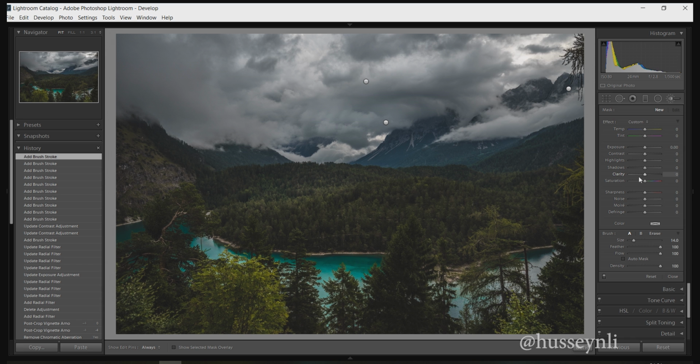Again, double click, make sure that everything's set up to 0, increase clarity a little bit, 45 is fine. Not bad. I think it doesn't really destroy the picture, so let's see how it would look now.